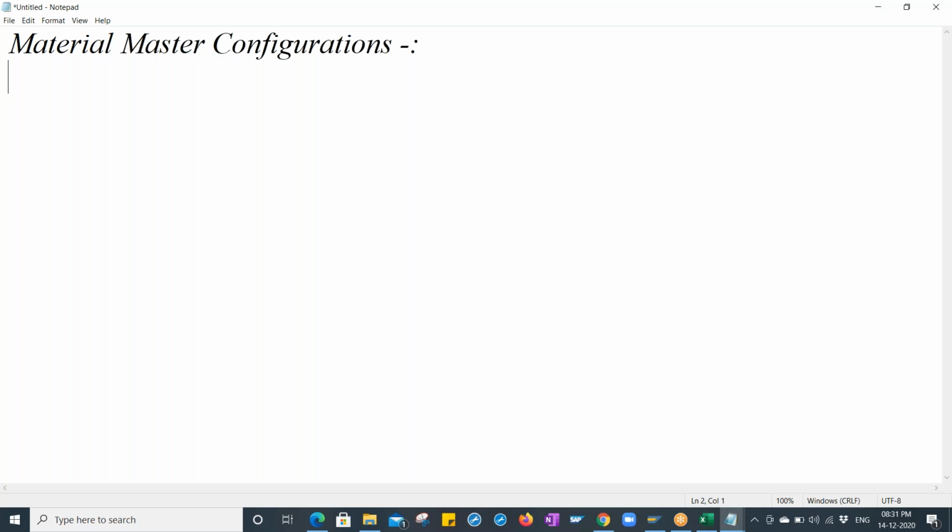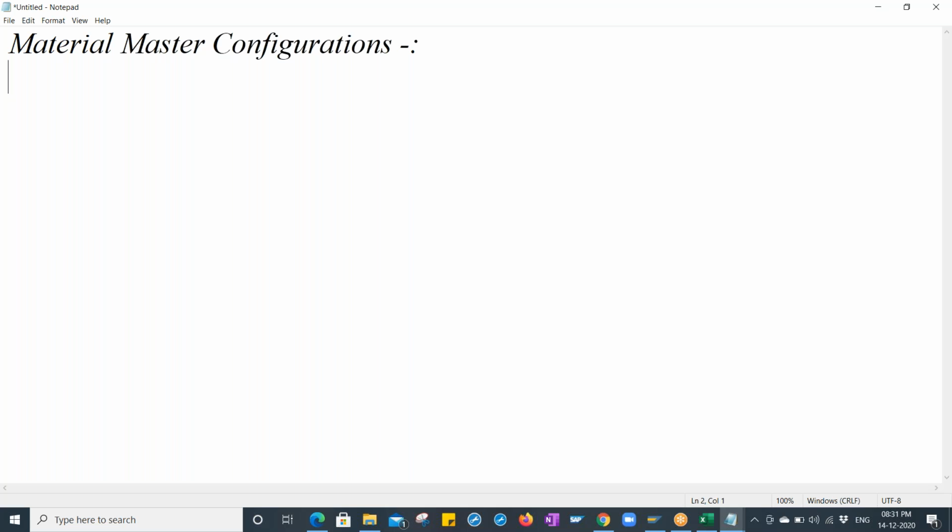It can be anything. It can be something simple like a needle or a pin, or a huge crane or bus, whatever it may be. If they are purchasing it for business purposes, that is called a material. Okay, so there are some basic configurations required if you want to understand this. If you want to create a material, standard material types are available. You can use those standard material types to create a material master.